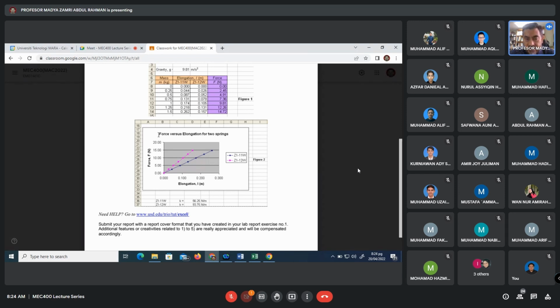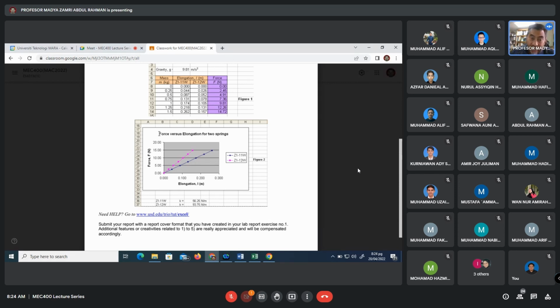Anyway, I would like to stress that whenever you plot the graph, you have to have the title for that graph. So here we have force versus elongation for 2 springs. Now, the title, pay attention, guys. Normally, we will have the title given by the name of the variable, symbol, and unit.